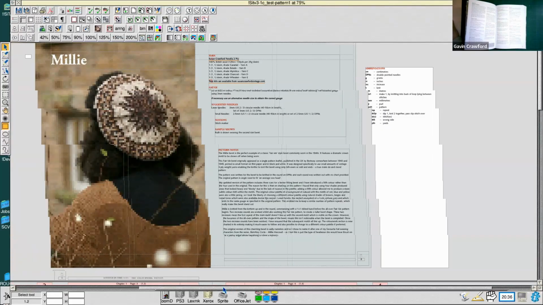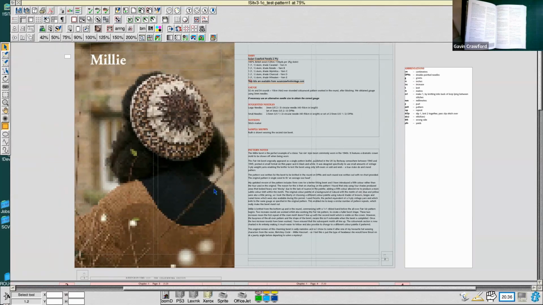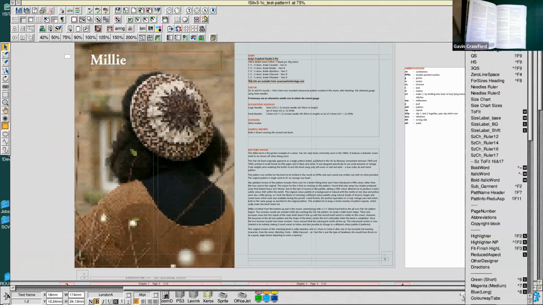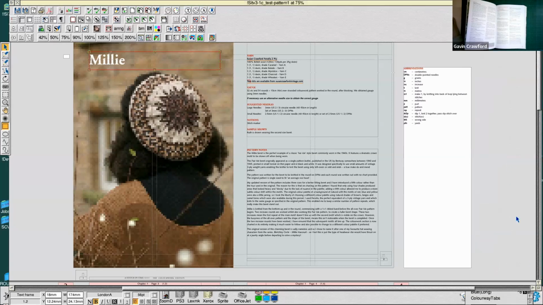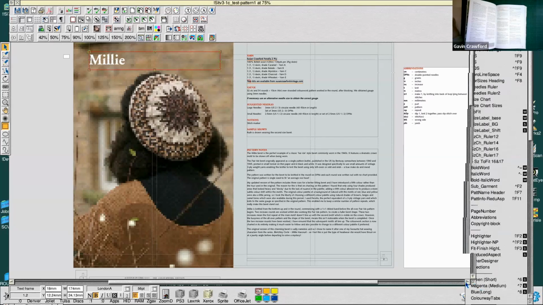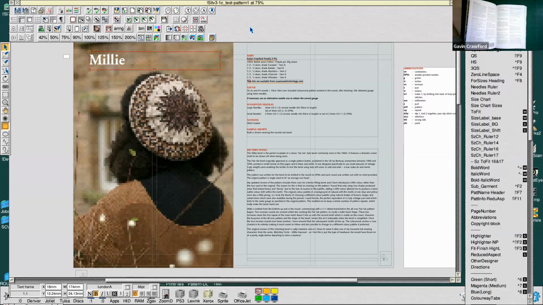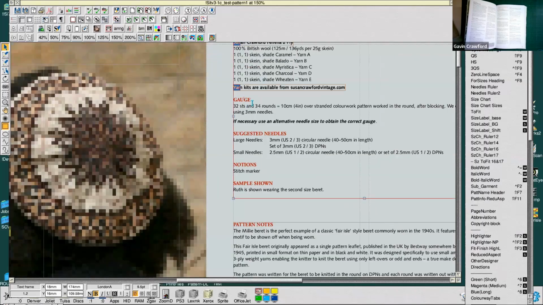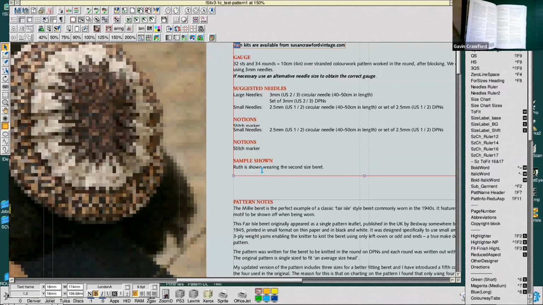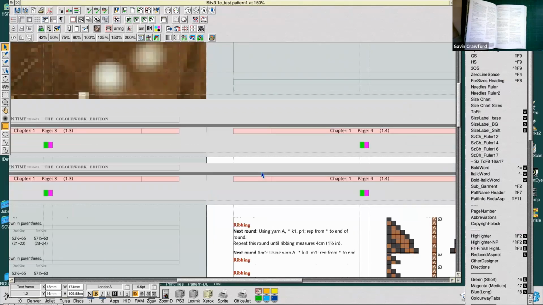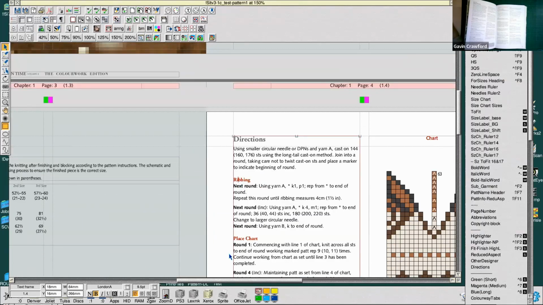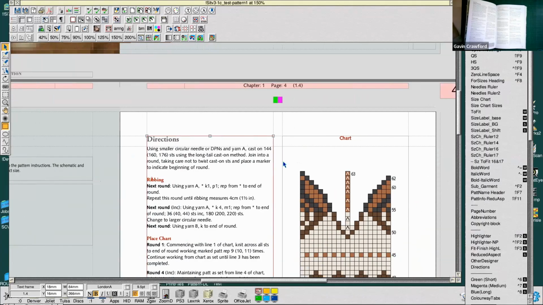So again, we're still on the facing pages to see the spread. And you can see now we've got some titles in. We've got our styles now showing the text in a particular style. So we've got that one as the pattern title. I'll zoom up a bit there. We've got the red headings. We come through to the text. We've got the subheadings, and I've got charts.